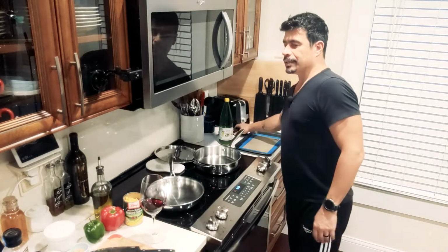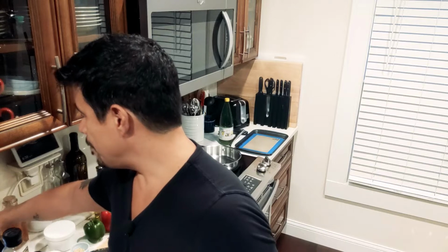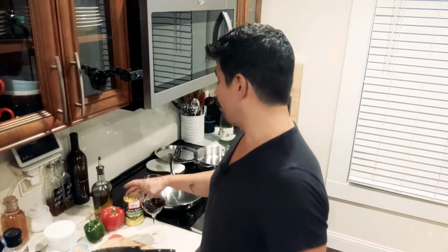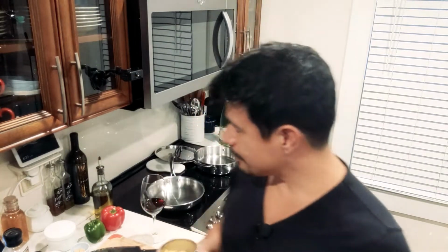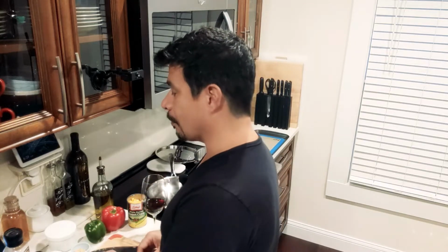The ingredients are fairly simple. I'm gonna pull up the recipe here that my wife has given me. 12 to 15 ounces of whole kernel sweet corn. Make sure it's whole kernel. It's sweet corn. If you have a can, it's 15 ounces. If you have a bag, it's 12 ounces. It doesn't matter, 12 to 15 ounces. Use whatever you have. If you can get organic, get organic. That's always the best option. Also, make sure it's not cream corn. You don't want cream style corn. You want whole kernel corn.